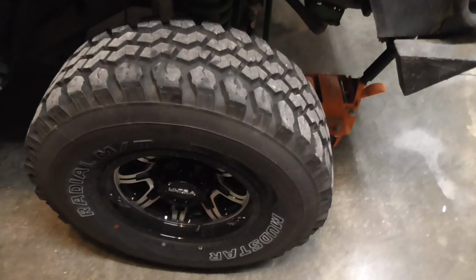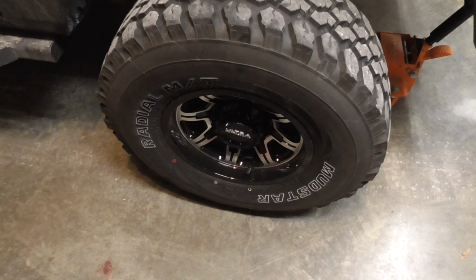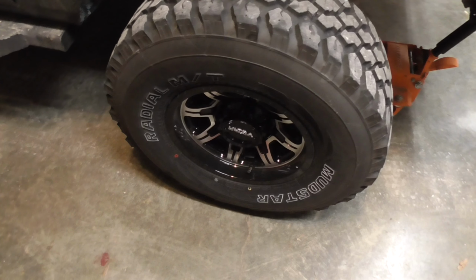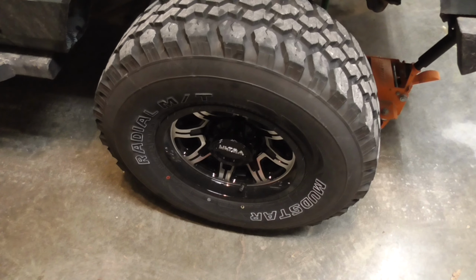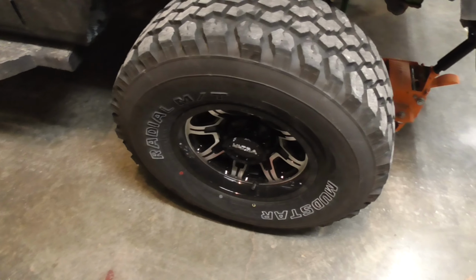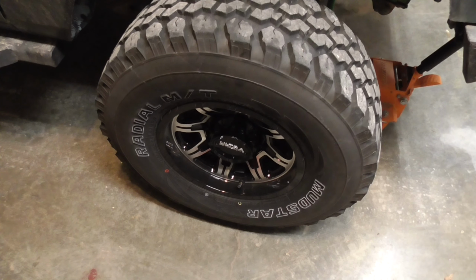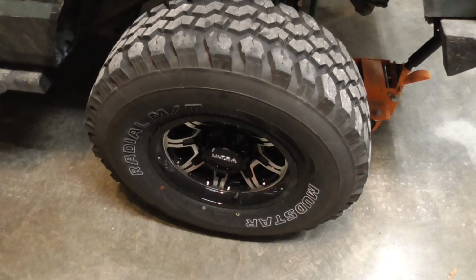Now, I got new wheels. I put those on a couple weeks ago, and I put them on with the shop air at work, so I'm probably going to have to lower it down on the ground and manually break these loose, because I don't know if my electric impact will break them loose in the air. So, yeah, I'll be back when I got the wheels off, and I will show you where to go from there.